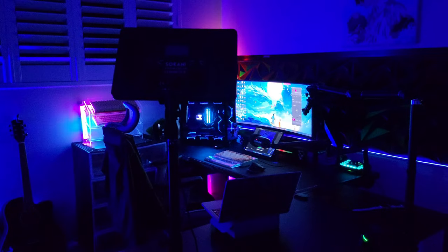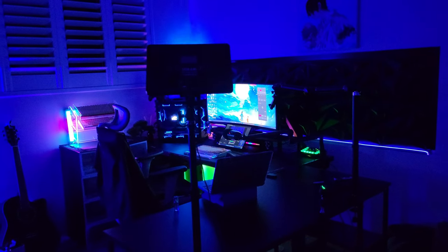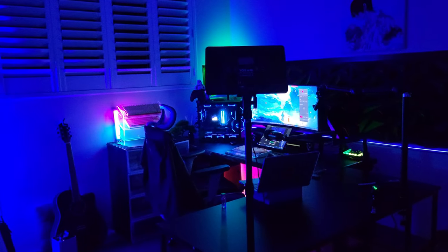Hello again. I recently moved to a new place and this is my gaming slash workroom. So today I'll be transforming this to this. I know you've seen better setups, but I hope you stick around. So without further ado, let's get started.